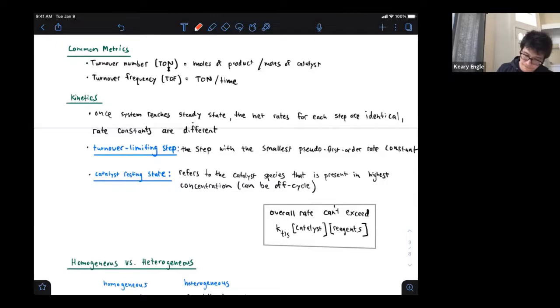And so sometimes in the literature, and I think the Hartwig book is quite rigorous about telling you what to say and what not to say. In the literature, sometimes you'll see rate determining step of the catalytic cycle, and that's somewhat meaningless because every step has the same rate as long as it's at steady state. And so the more rigorous thing for defining what the slowest step is, or the step that's sort of the gatekeeper from the cycle turning around, is the one that has the highest rate constant.